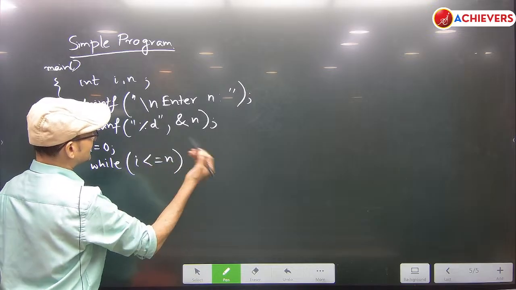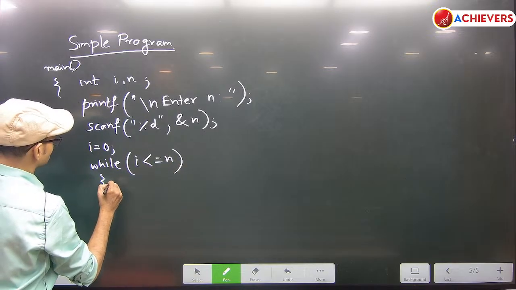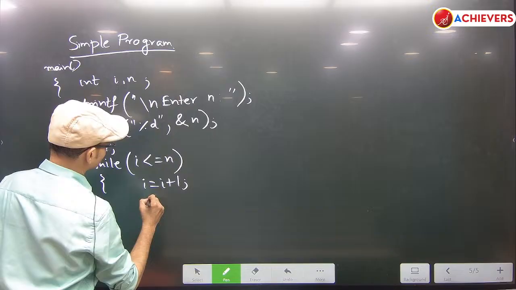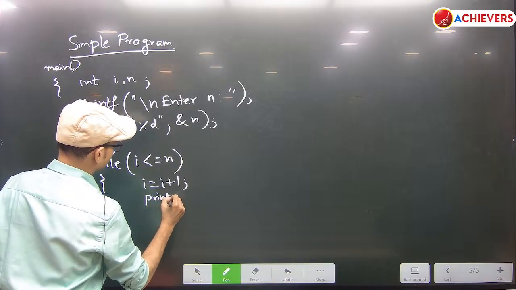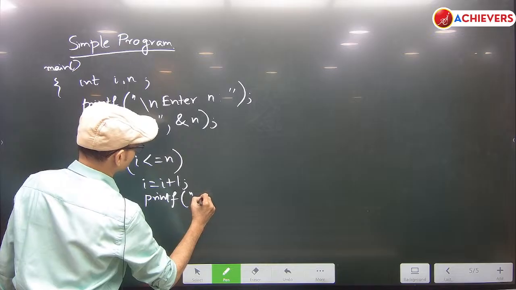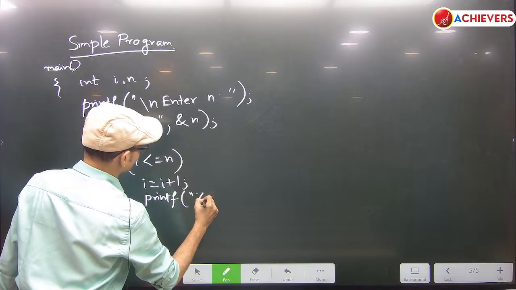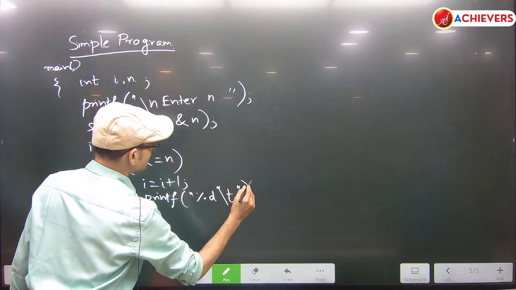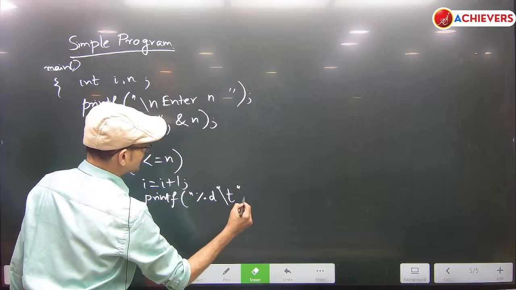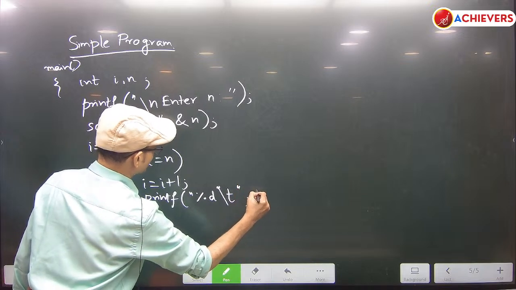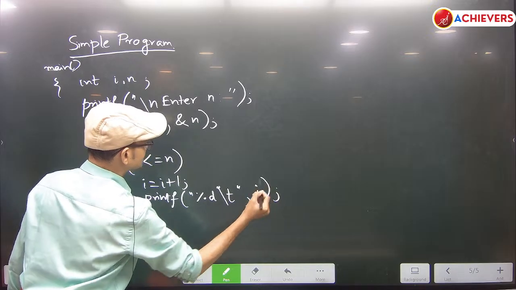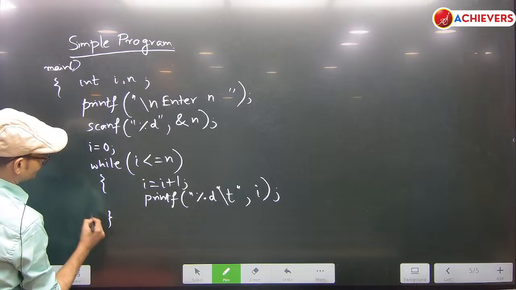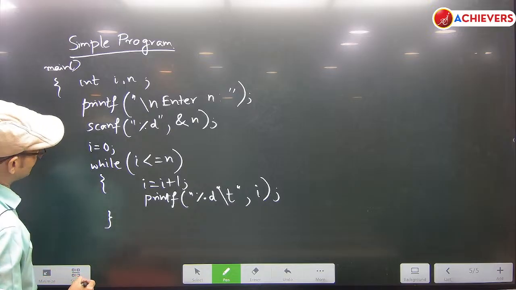That means if I is greater than n, we will come out of the loop. I equals I plus 1, printf %d \t means it will just give a tab space, I, and that's it.